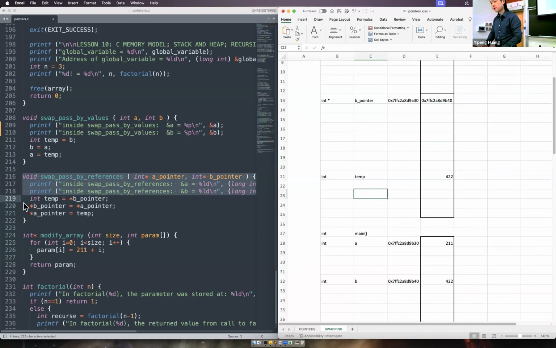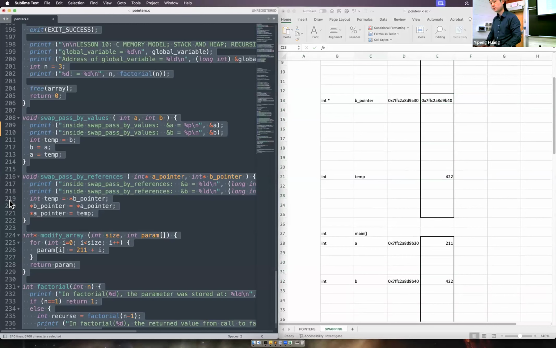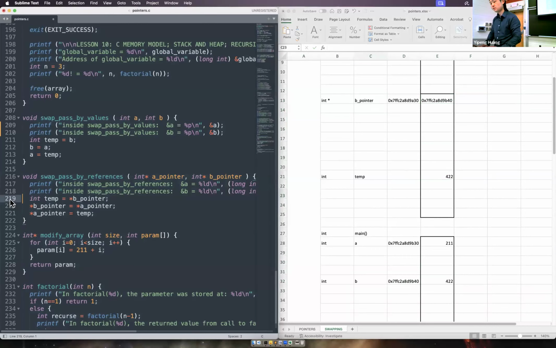Okay, so we also have this line of code, right? This line of code on 219 can be diagrammed out too. And we have that to this effect. So we've got int is the data type, temp is the variable name, and what do we store into this value? How do I interpret what's being highlighted here under the cursor?